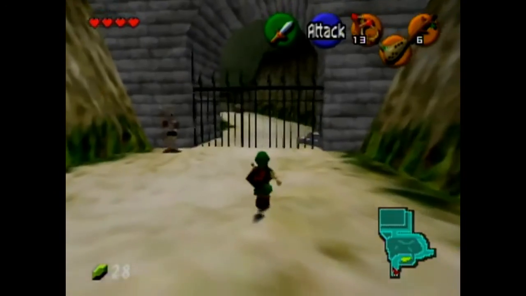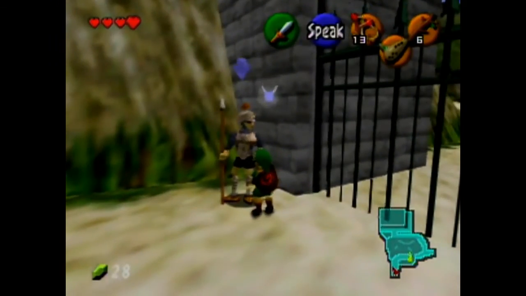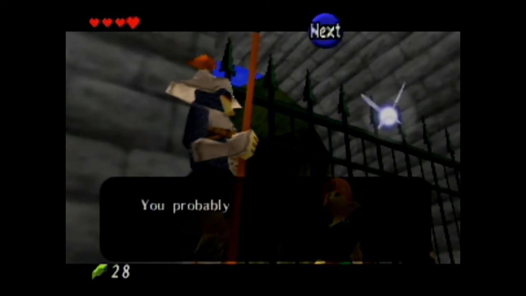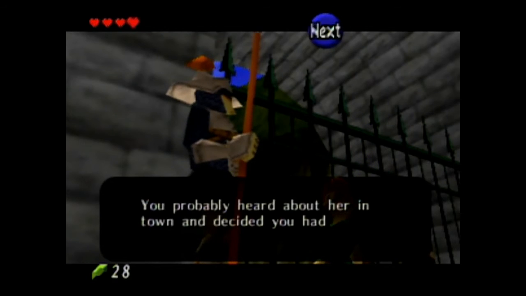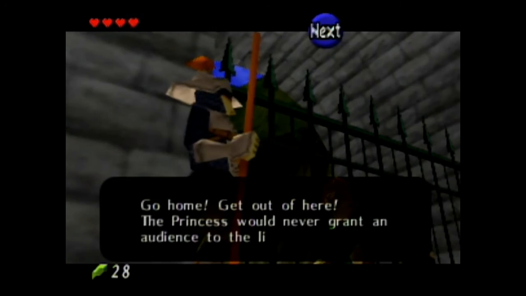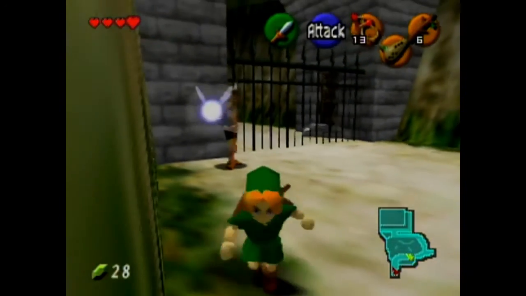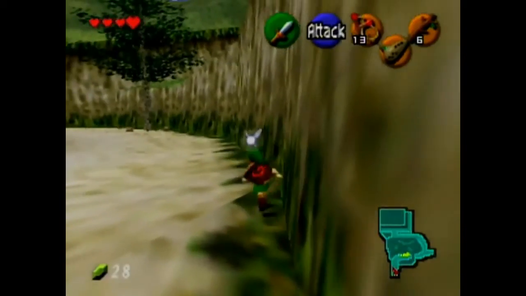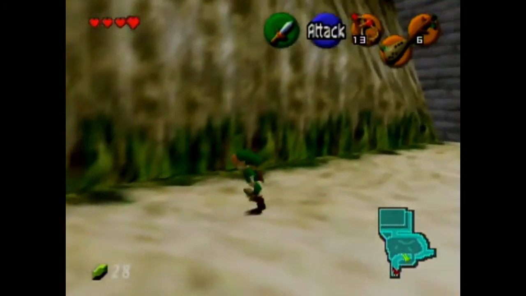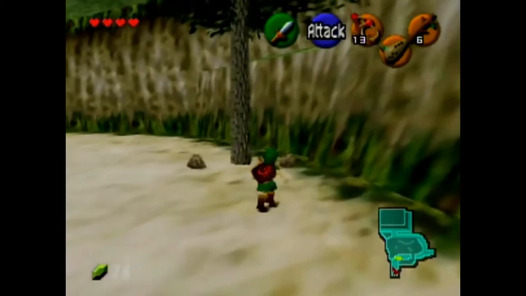Okay, I'm supposed to avoid the guards, but can I just clearly run past one? What's up? So you say you want to see Princess Zelda, eh? You probably heard about her in town and decided you had to meet her. Well, go home, get out of here. The princess would never grant an audience the likes of you. You don't know me. Fine, I will get out of here. But guess what? Oh, wait. I was like, maybe I can find an alternate route in. Doesn't actually look like it. Hold on. Is there really nothing I can do?